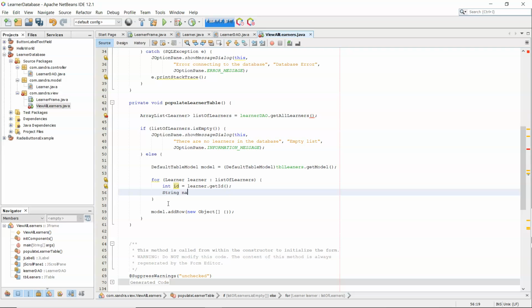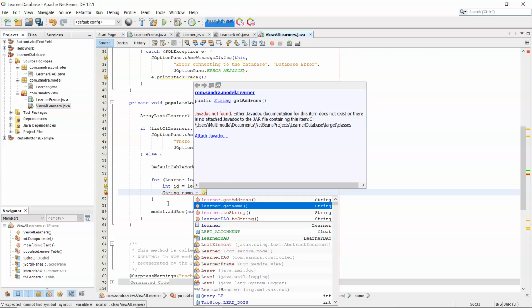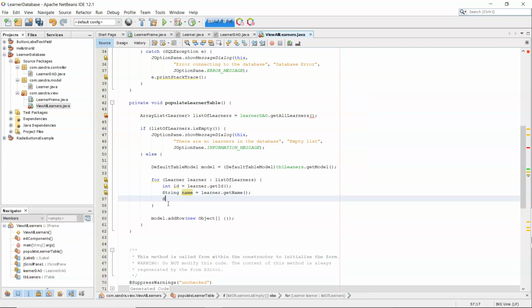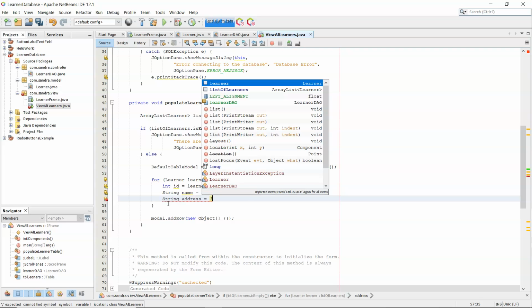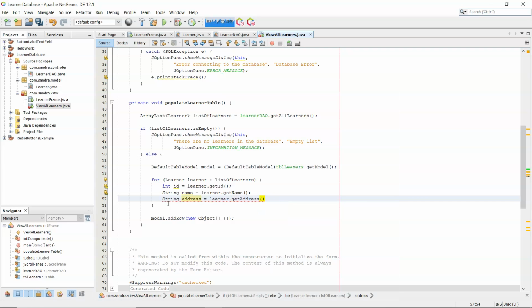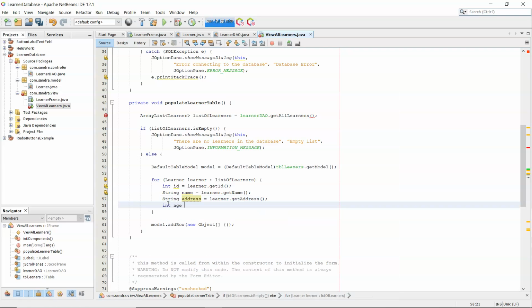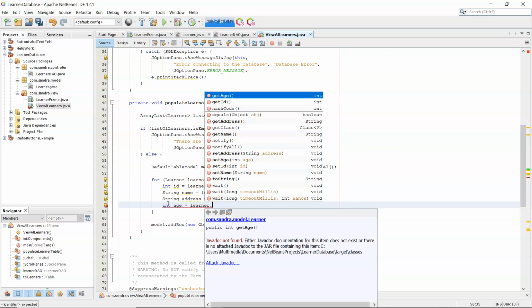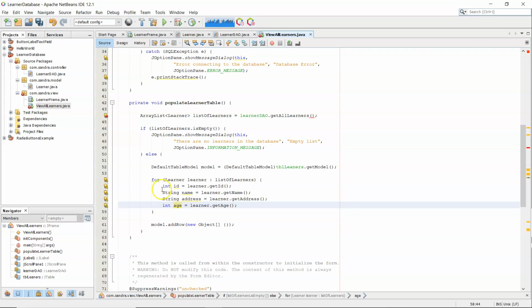Next one is string name equals learner.getName. Next one, string address equals learner.getAddress, and the last one is an int for age equals learner.getAge.